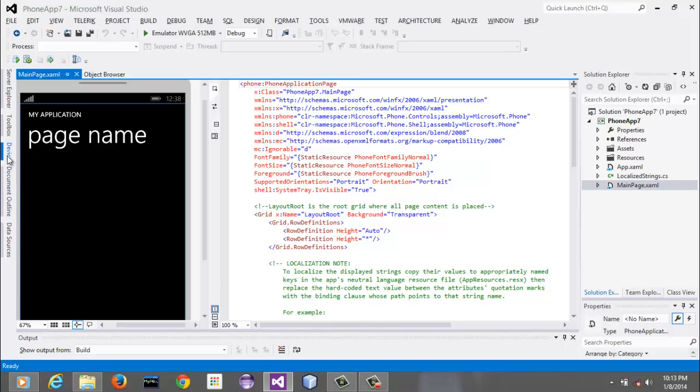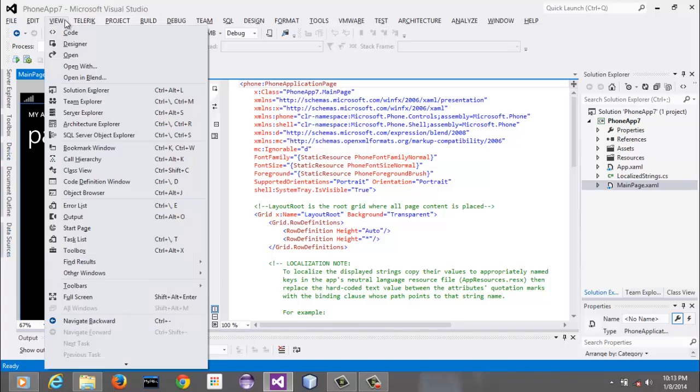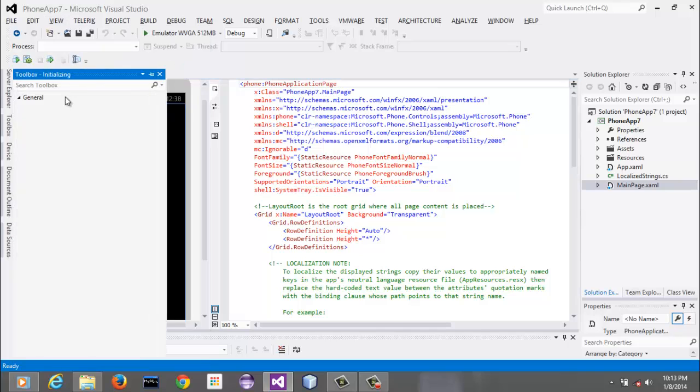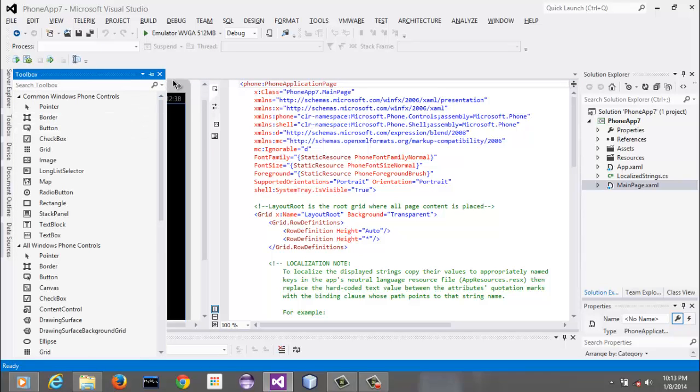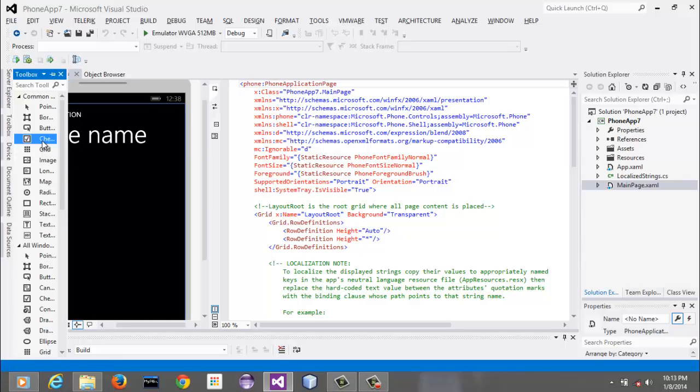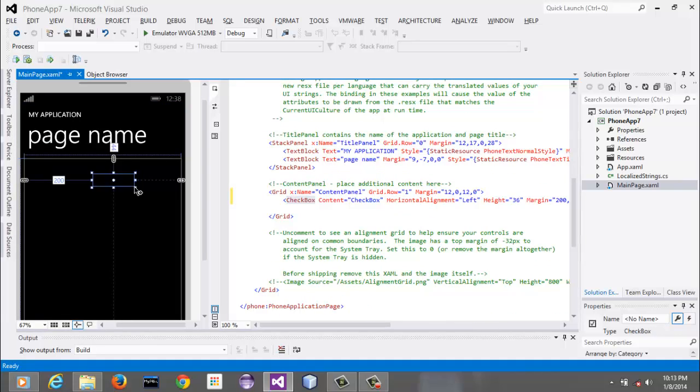If you aren't familiar with XAML, you can directly drag and drop the components in here. That's the beauty of Visual Studio. From the toolbox, you can just select which tool you want and easily place it on the content panel right here.